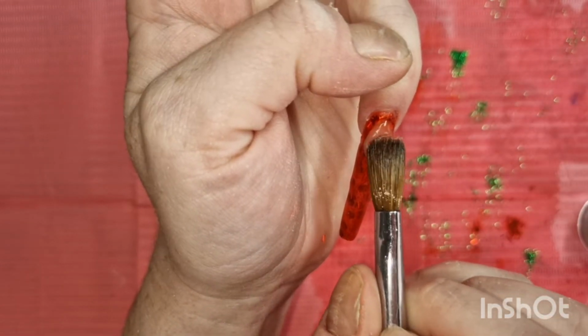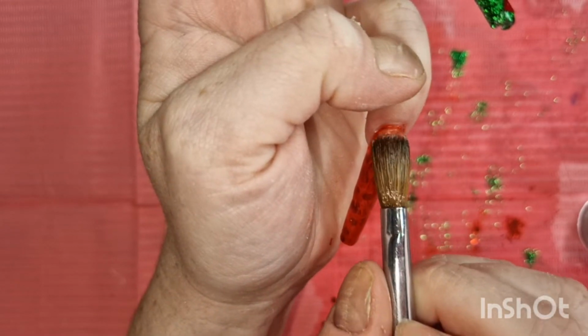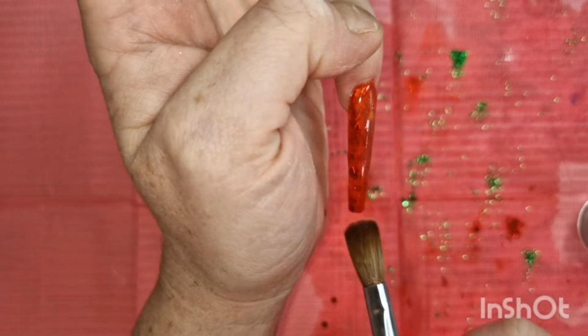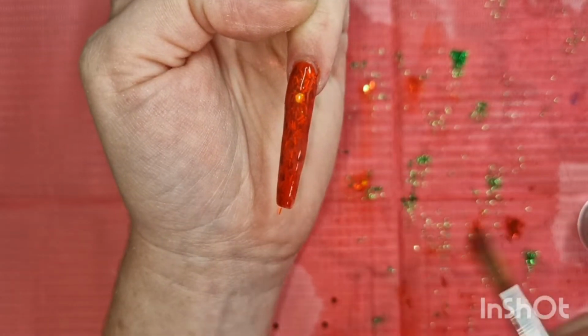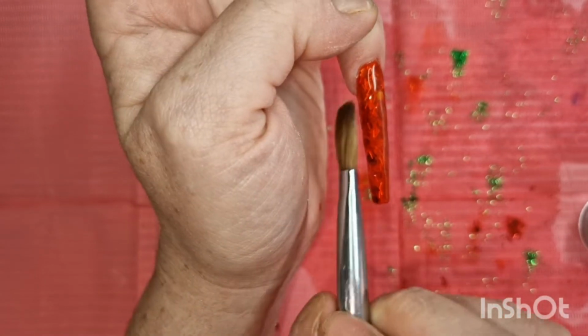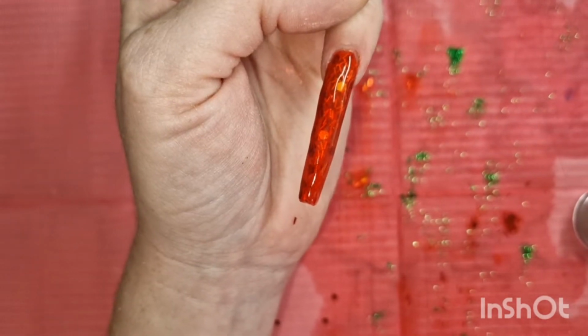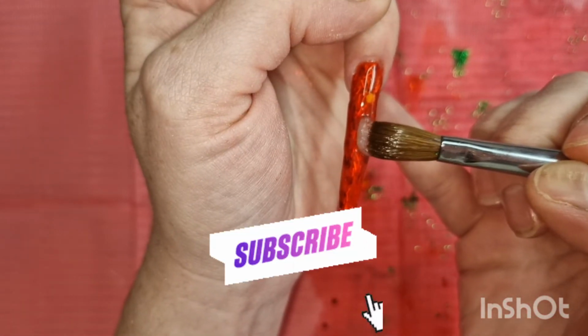I will be taking these nails off. I can't. Do you know why? I absolutely envy girls that have long nails like this because they just look so pretty, and I can't do it because I'll end up ripping my nail off. I really mean that. I really cannot have long nails, which is really disappointing because I want long nails. But I am not made for it.